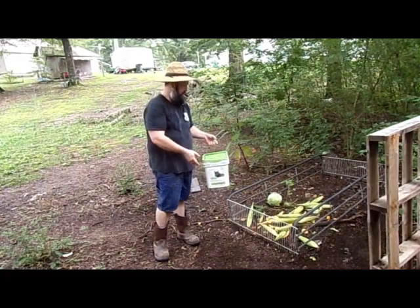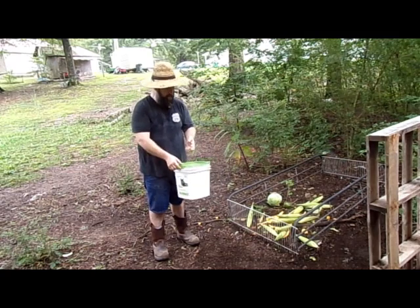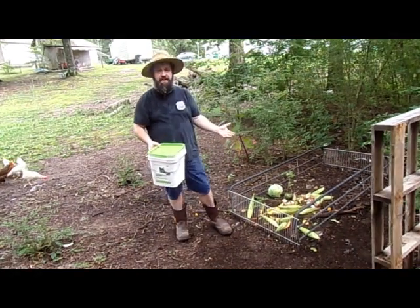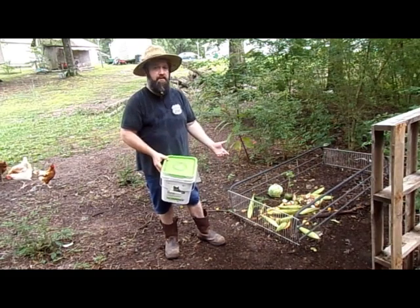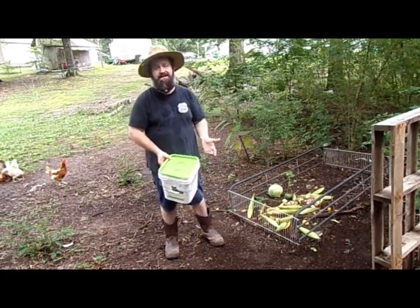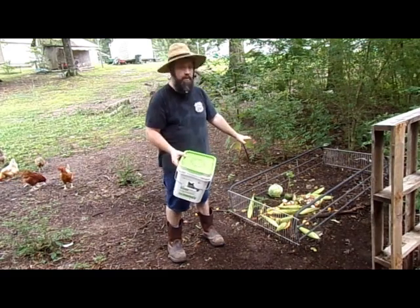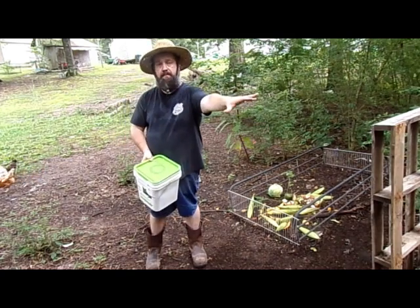This third part is where we use organic matter — the food waste and scraps from the house. This bucket sits by the trash can and anything that's food goes into it, from eggshells to bread that's going bad. Basically anything going bad from the kitchen goes out here. The chickens pick over it, and what they don't pick over decomposes. We rake it up and put it over into the compost bed. One of the cool things about having chickens is you don't waste anything — they turn whatever's edible into eggs. They're like nature's recyclers. So you've got your vegetable compost breaking down here, your manure right here, and your mulches right there.